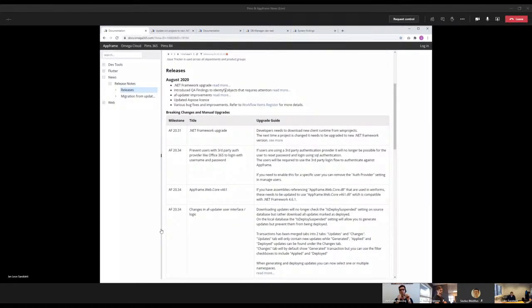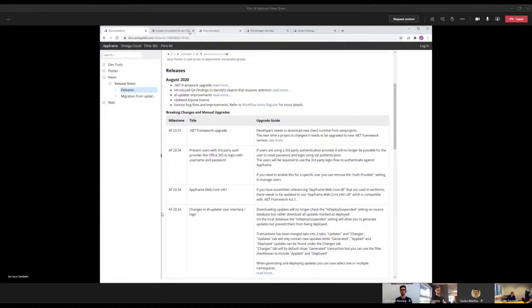Next on the list is the introduction of the QR findings concept. We use this to identify objects that require attention. That could be views that are missing no lock, or it could be missing the Appframe security section. It could be something you do in the code modules, if we're using the admin security context, for instance. And behind the scenes here, we have some code analyzers that look at code in database objects, code modules and libraries, and identify findings. Currently we have a couple of analyzers in place, but we will be adding more in the future. And you can also extend this QR findings concept by adding your own code analyzers.